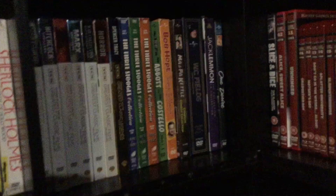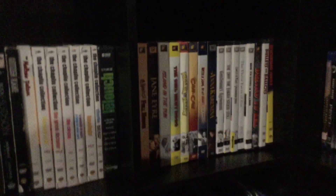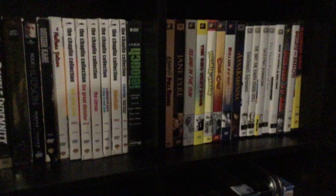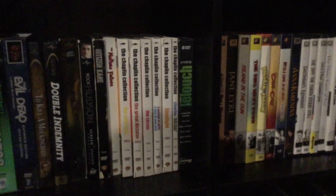Wayne and Shuster were favorite comedians of Ed Sullivan's — he kept trying to get them to come over to the United States, but Wayne and Shuster really loved Canada and stayed here. Down along here there's my Charlie Chaplin ones from MK2, my Oliver Stone set, and of course I'm really a big fan of this — the Nightmare on Elm Street set. This was the OG set, basically the one every horror fan lusted after and wanted. Nowadays you can find it for fairly cheap.